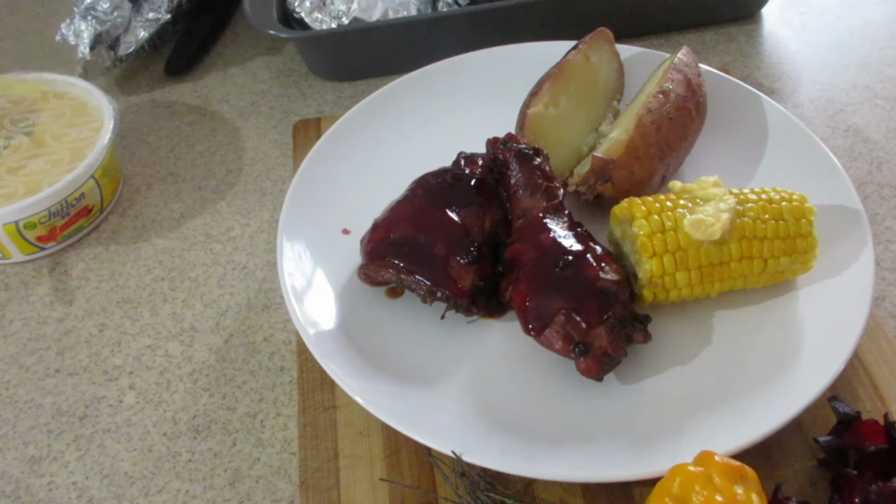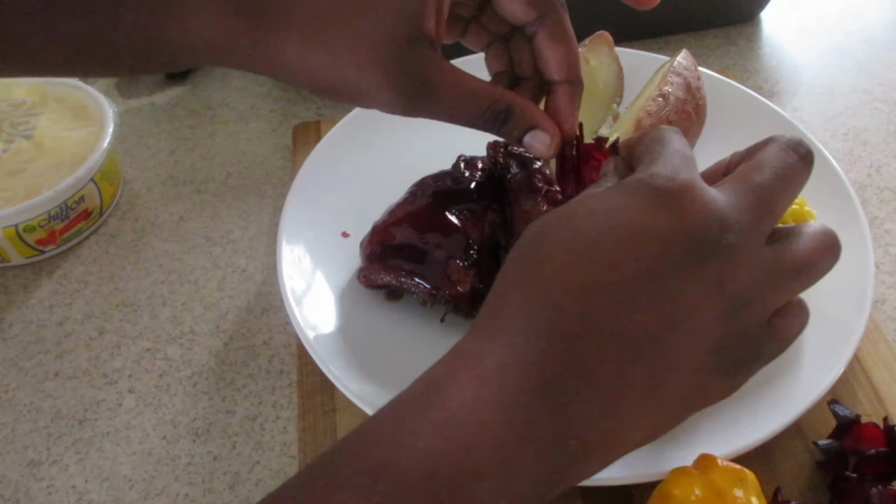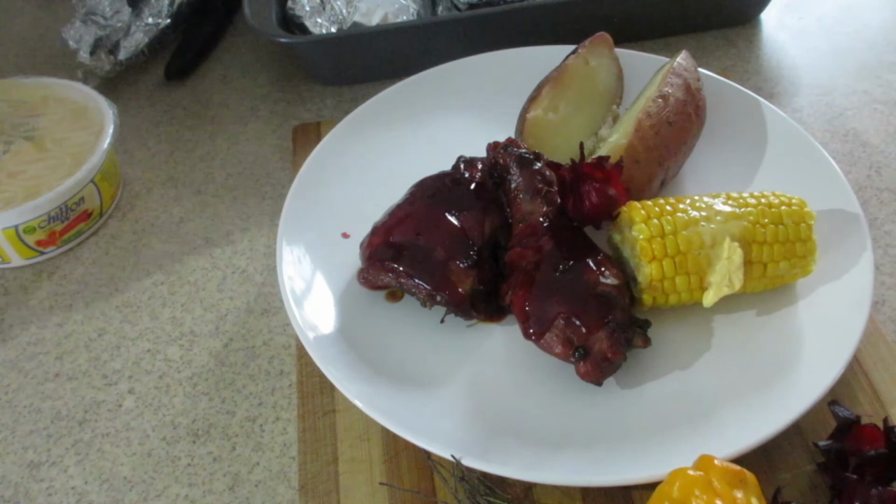And for a little bit of finessing, I'll just add a nice bit of sorrel in the center of the plate like that. I went ahead and cut up some nice scallion curls.